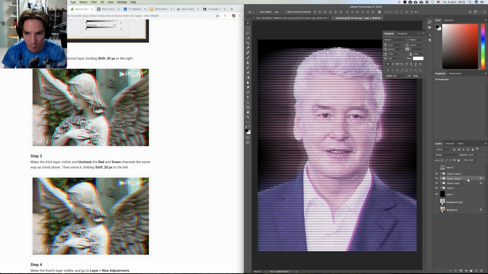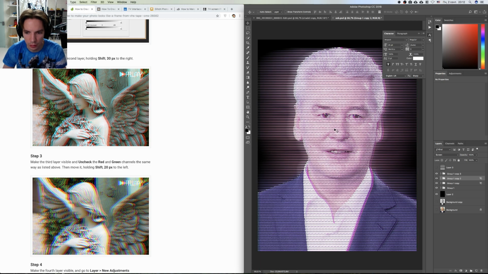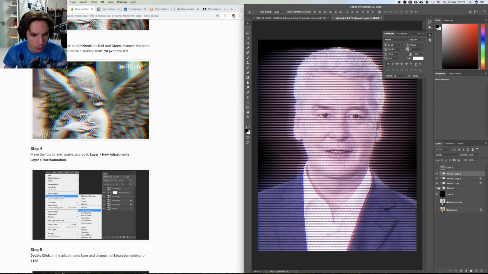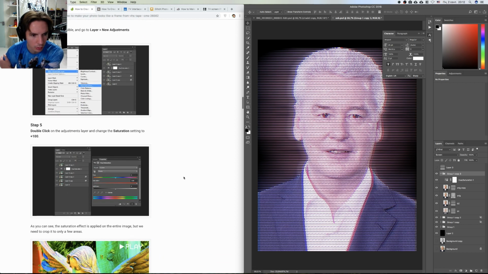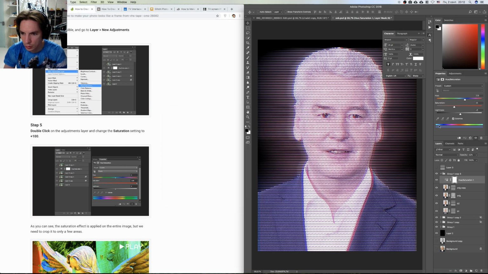Third, red and green uncheck. 20 pixels. Fourth layer, visible layer, new adjustment. Use saturation. Saturation 100%. No color space.